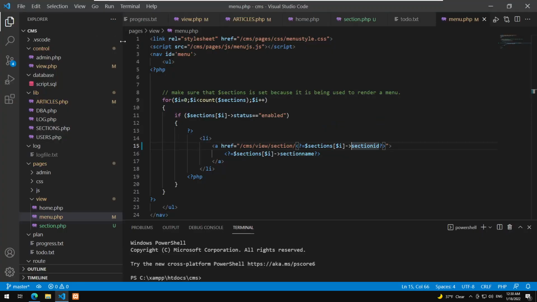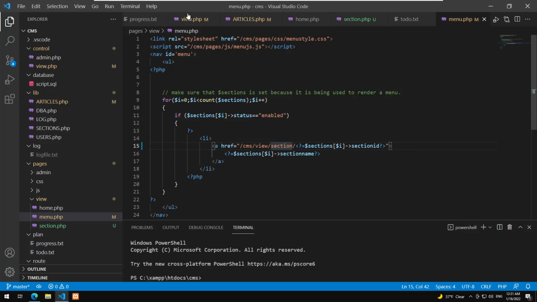Okay, so let me explain what is happening in here, what the problem is. So the menu wants to render sections all the time, and the problem is that with each request the sections need to be loaded again.